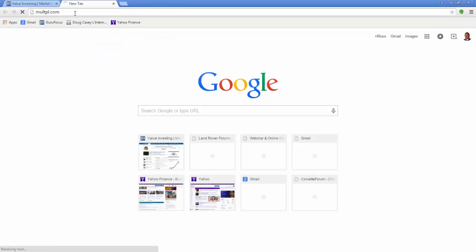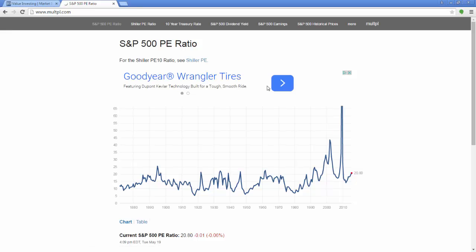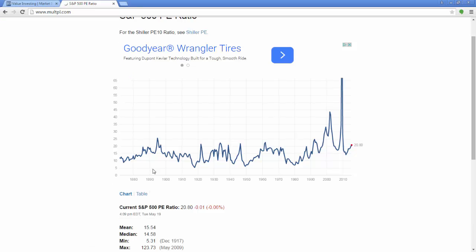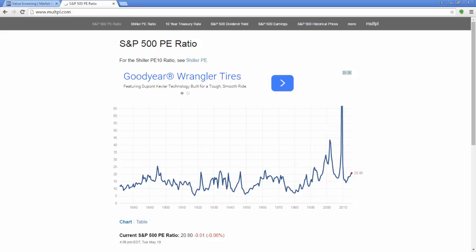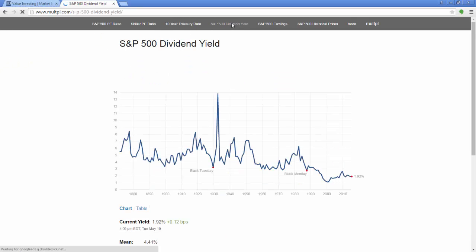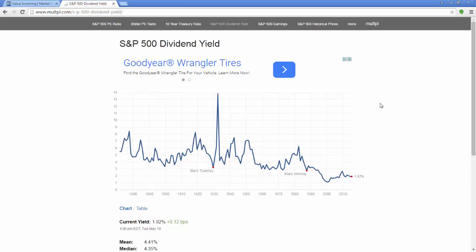If you want to see the history of dividends, use this site, multpl.com. I have no idea what it stands for, but it's got a lot of economic data, and it goes all the way back to 1880. Notice across the top here, one of the options is the S&P 500 dividend yield. So it's going to give us the average yield of all the U.S. stocks in the S&P 500. And this is a chart going back to about 1875. So as you can see, the last decade or so is about as low as dividends have been in all of time since we've been trading stocks, right?